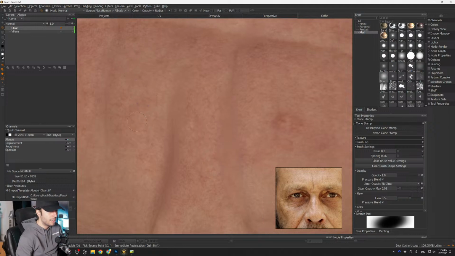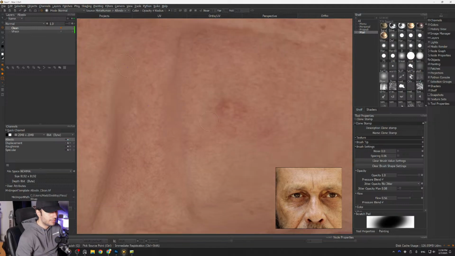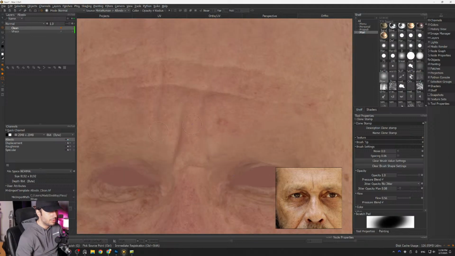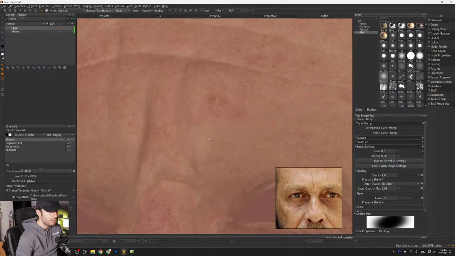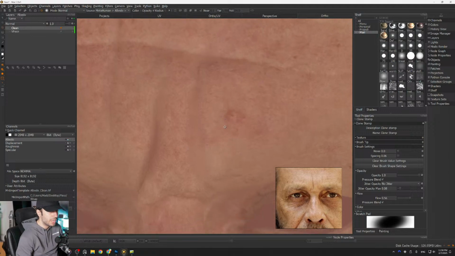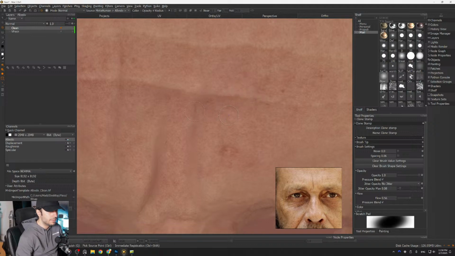You can see that I'm picking one from here, one from here, so that it doesn't look exactly the same as any other spot, to make it look more organic, and so the changes that we make aren't noticeable. We just want to make it disappear.